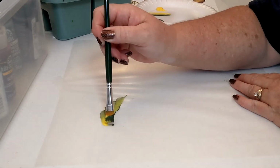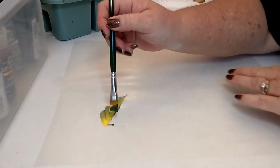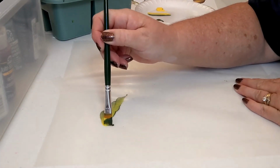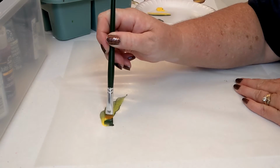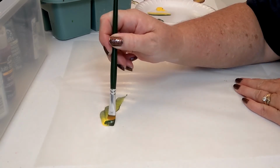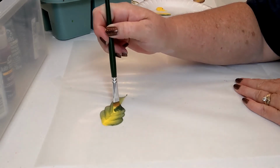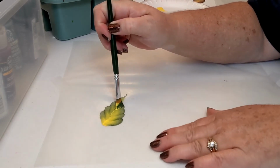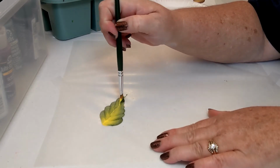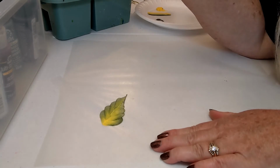So we are coming right back where we left off. Remember, the yellow is at the top in the center and your green is on the bottom. And we're going to do the same thing. We're going to start right on that line that we had made for our marking, the top of that arrow. We're going to squish it down and we're going to bounce and bounce and bounce. And now I'm going to start working my way, sliding up to get that point, and I end up here.